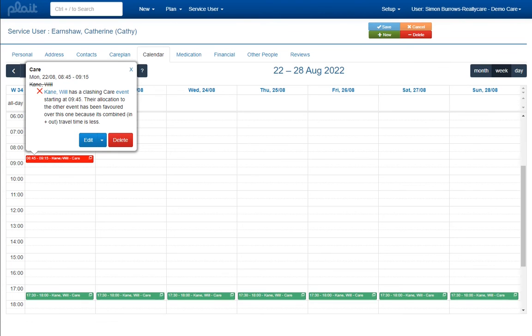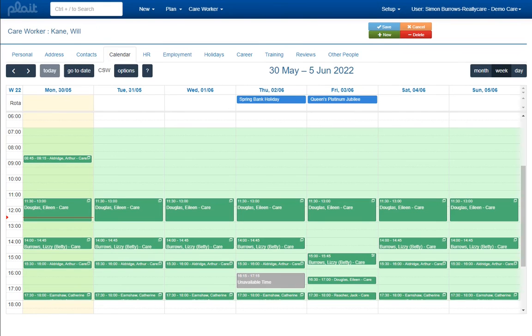Clearly, I've had to jump through some fairly big hoops here to demonstrate the case where travel time will be used to choose which of 2 unmodified recurring events the care worker should remain allocated to in the case of a clash. In most cases, you will find that the clash will be prevented at the time of assignment, as seems most sensible to do given the ongoing nature of such clashes. And that concludes our look at how Platt will now apply 3 simple rules in order to select which of the events a care worker should remain allocated to in case of a clash.